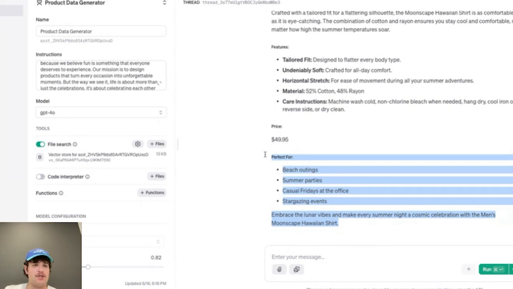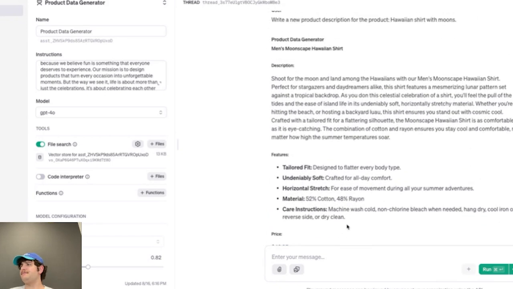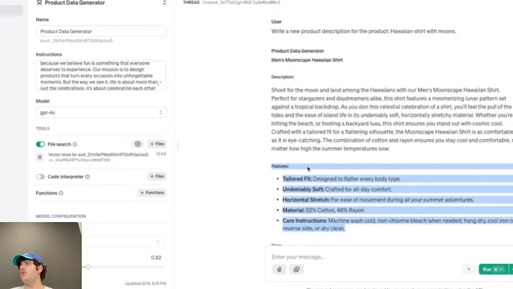So this is the temperature doing its job. It decided that instead of generating an end character that ends the sequence, it would generate the token "perfect," and then it keeps going from there. So, kind of interesting. That's cool. I like it. Like I said, there are a bunch of Hawaiian shirts in this data set, so I'm not surprised this did pretty well.